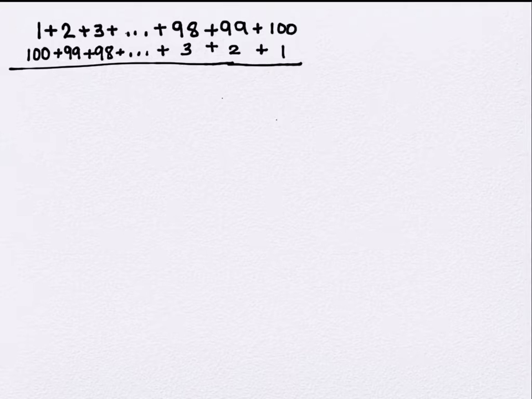What do you notice happens when you add 1 plus 100? What do you get? You get 101. And what happens when you add 2 and 99? You get 101. And what happens when you add 3 and 98? And boy, isn't that interesting, because it's really a whole lot easier when the numbers all match when you're trying to add than when the numbers are different. Agreed? It is. So let me add that little bit of structure that I mentioned before so that we can make sense of what's happening.